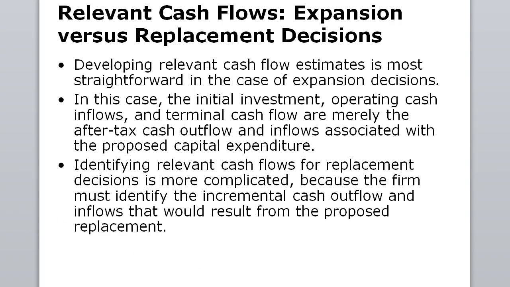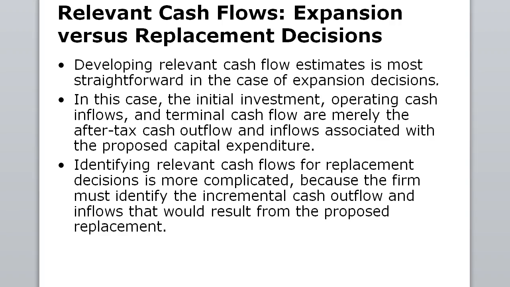Now, relevant cash flow: expansion versus replacement decisions. So in finance, we usually talk about two big types of projects. Either the expansion, where we're expanding the company, or replacement decisions where we're replacing a current asset. So we might have some sort of manufacturing equipment that we're going to replace with something better.